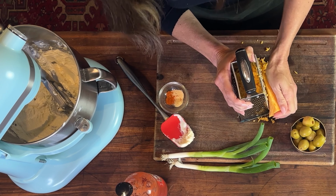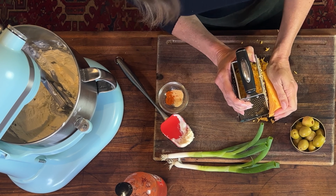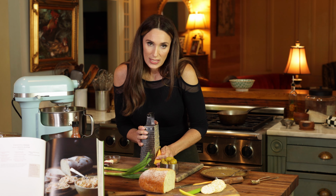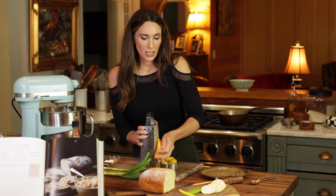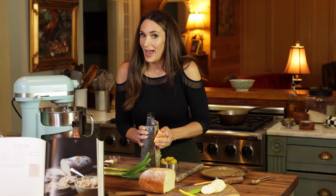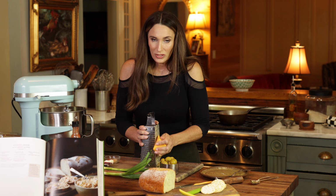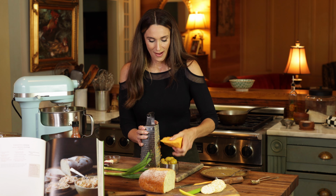If you're a Southerner, you will always be talking about chicken salad too. Everybody loves chicken salad here. And do you put pecans in yours? Are you a purist with your chicken salad? I'll be making that very soon. I have both of these recipes in my new book, Love Language of the South.